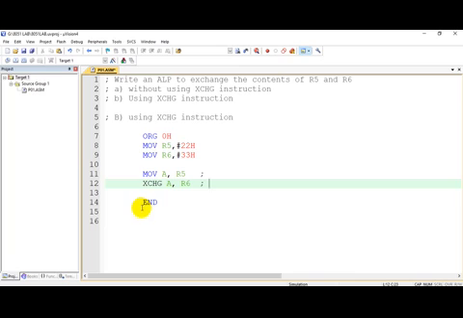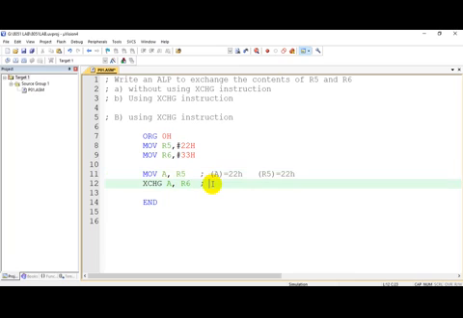So what will happen after this? Now the contents of the accumulator were 22H and the contents of R5 were also 22H, because we have seen that after copying, the contents of the source remain unchanged.